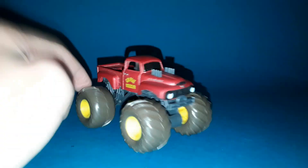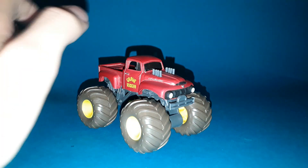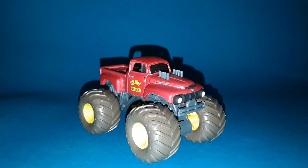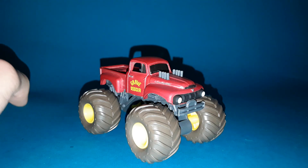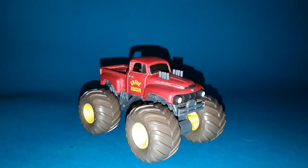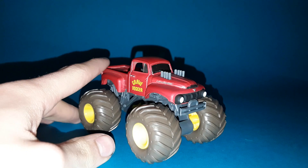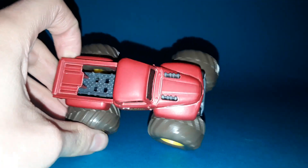This truck has a very big history in my collection with the muddy tires, because I used to own the Hot Wheels Monster Jam Red Primer mud truck. A friend of mine gave it to me, then took it back, and we traded for a while. I gave him my Grave Digger 30th Anniversary, and when we wanted to switch them back, my Grave Digger 30th Anniversary got destroyed and he never gave me my truck back.